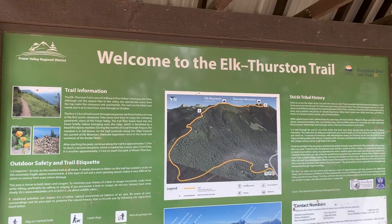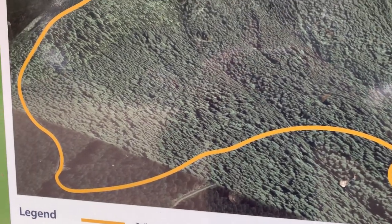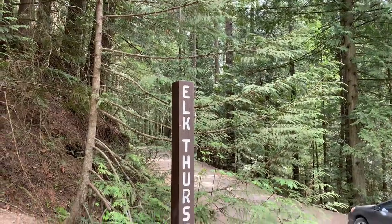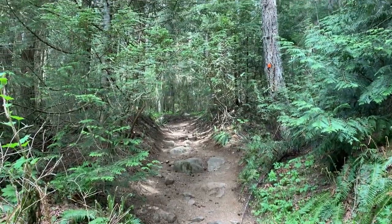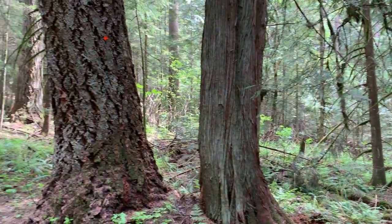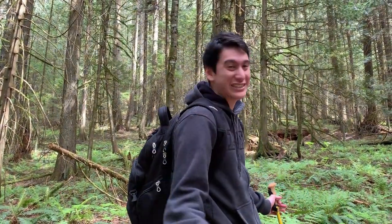This is the Elk Mountain Trailhead in Chilliwack, British Columbia — yes, Chilliwack BC. This is seriously one of the best-kept secrets in the Fraser Valley. To date this has to be one of my favorite hikes. If it were closer to Vancouver or along the Sea to Sky Highway toward Whistler it would be packed all year round, but being out in Chilliwack it was relatively dead on a Sunday afternoon in May. It's starting to look like a horror movie — there's literally no one here, though there are tons of cars in the parking lot.